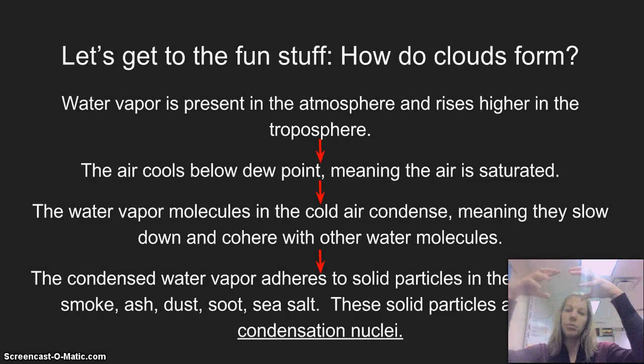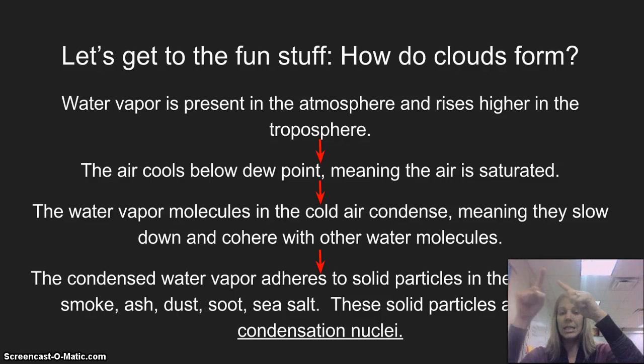They've lost thermal energy because now they're colder at the top of the troposphere and they're slowing down. As they're slowing down, they get closer together and the water molecules actually join together. This is cohesion. Then, the last step here, those water molecules that have slowed down and some of them have gathered together to form a small water droplet adhere to solids in the air.